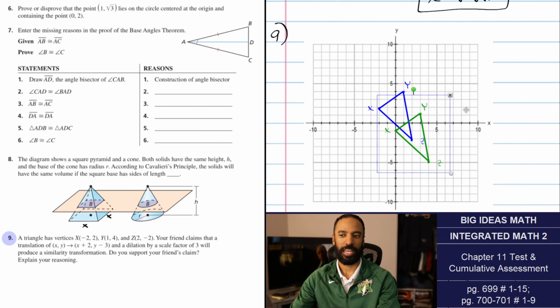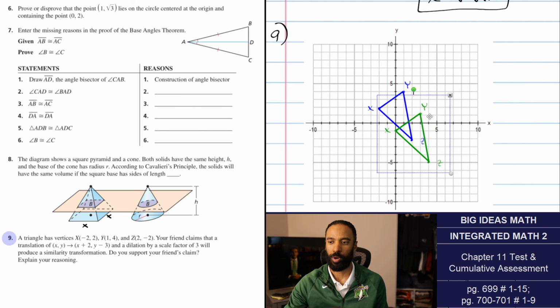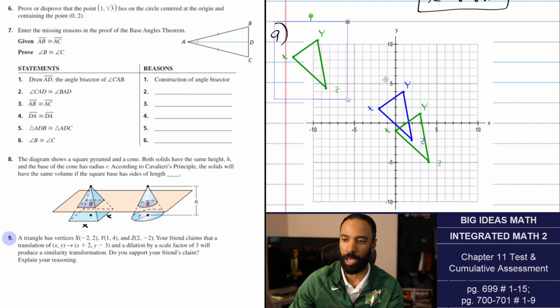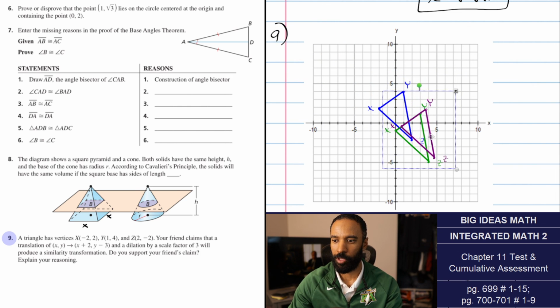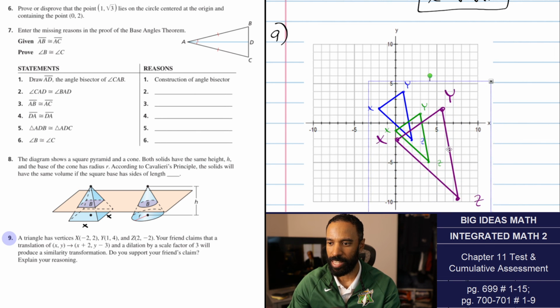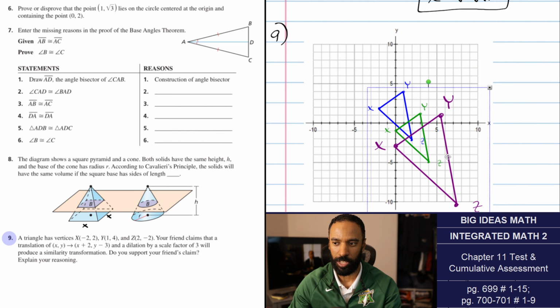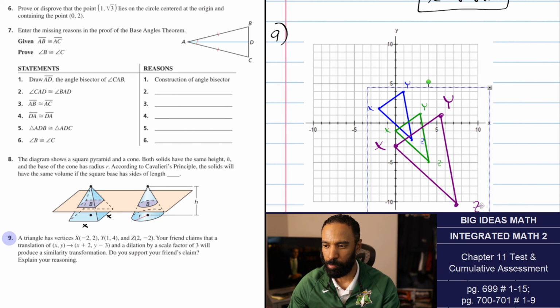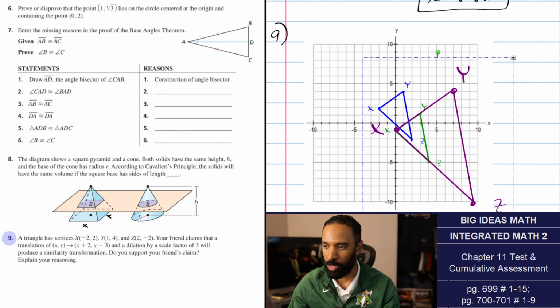Now, the one thing I'm curious about, I guess that means from the origin. So that means everything's going to be tripled from here. So I'm going to copy paste it one more time. I'll make it purple. Everything's scaled from the origin, so everything will be 3 times bigger. X needs to go, and I don't know how to make this dilate perfectly, but X is going to go there. Y is going to be 3 times bigger as well. How do I make it 3 times bigger and know that I made it 3 times bigger?